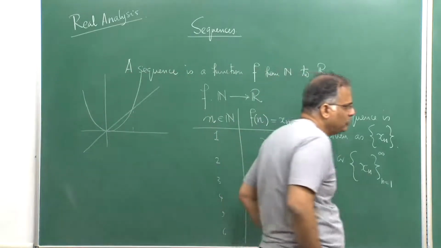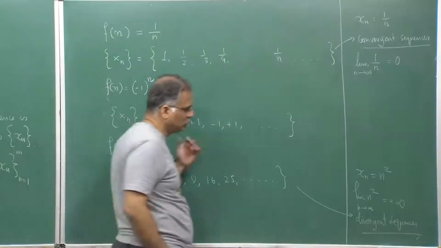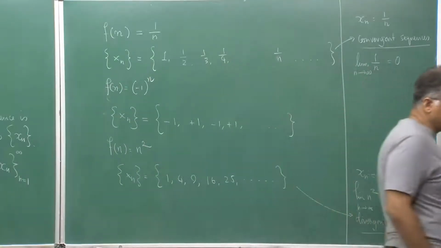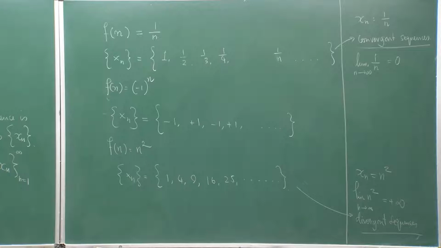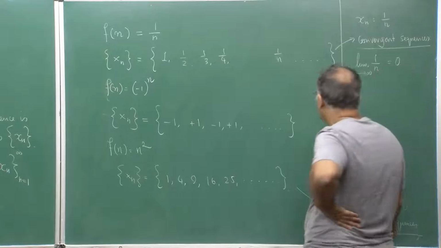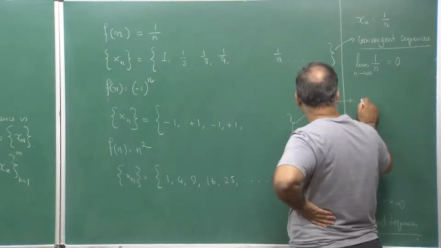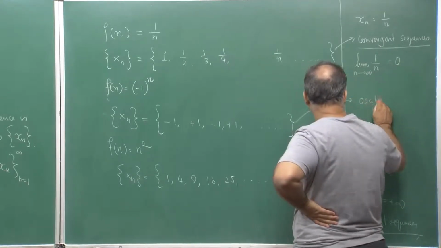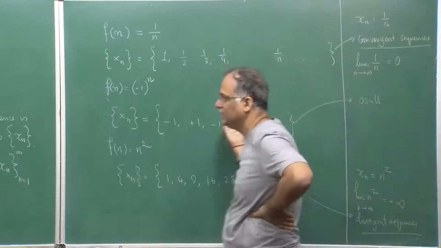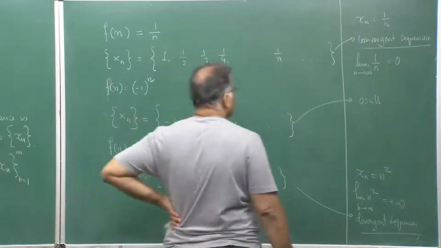But what about this? This sequence is very strange. It is also a divergent sequence, but of a different type. Divergent sequences are of two types. One is the one which blows up, either going to plus infinity or minus infinity. Suppose you put minus n square, then it would blow to the other side. The other is called an oscillating sequence. It is not converging, and anything which does not converge must diverge, so it is called divergent.